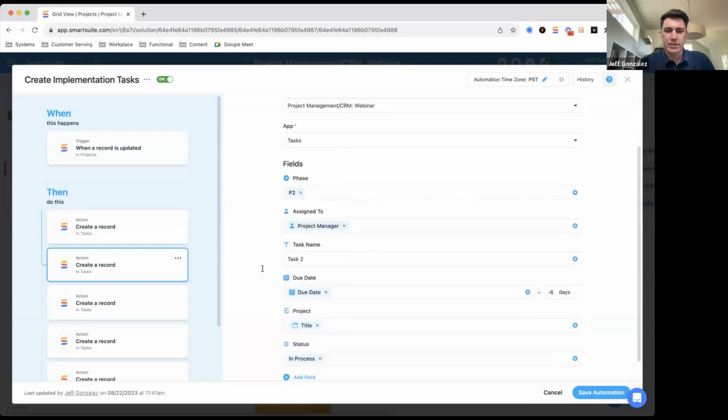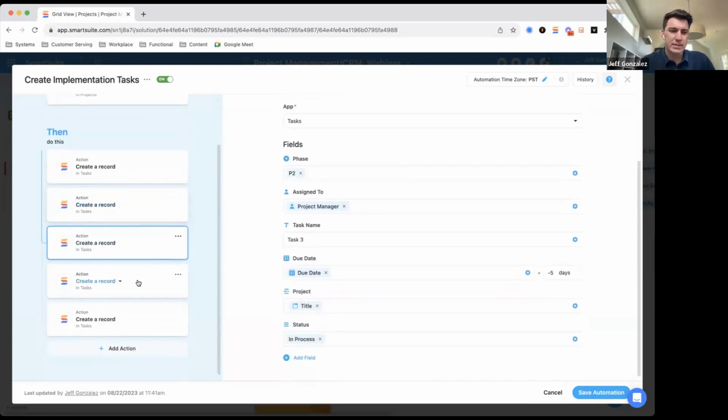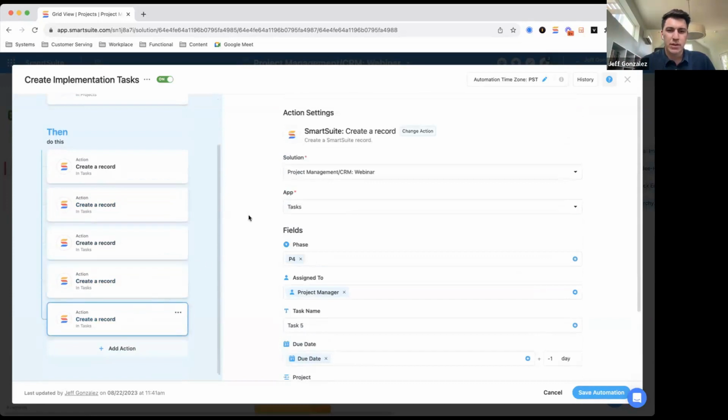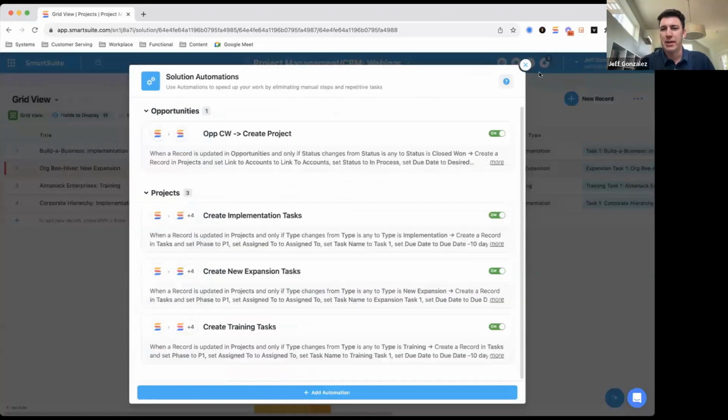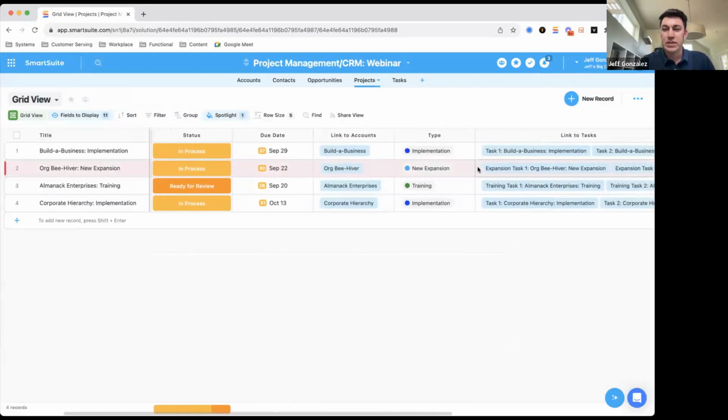And as you go down the line here, you can see task 2, P2, we've just created all of these tasks automatically for us with, would that be two clicks, dropping down the single select and choosing which option applies to that scenario. This is something that we see used often, and there's a lot of creativity that you can have within implementing a task creation aspect of your workflow.